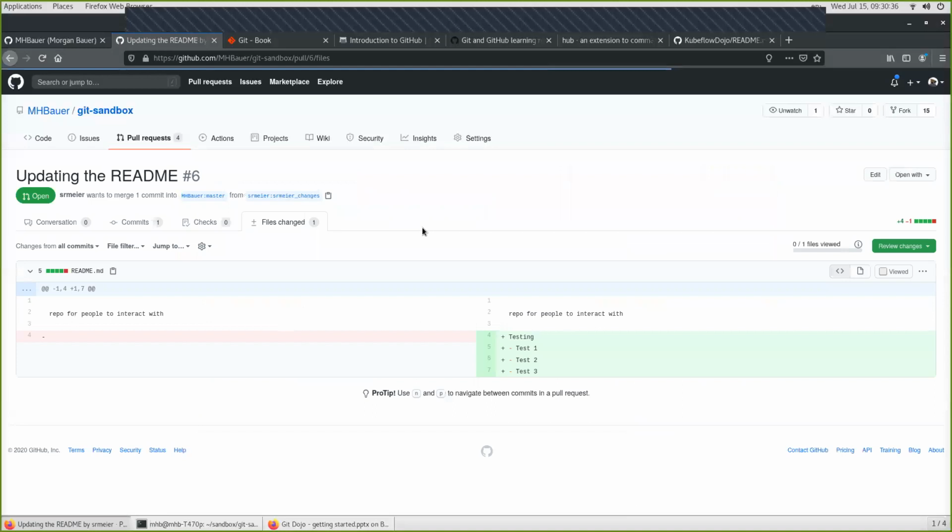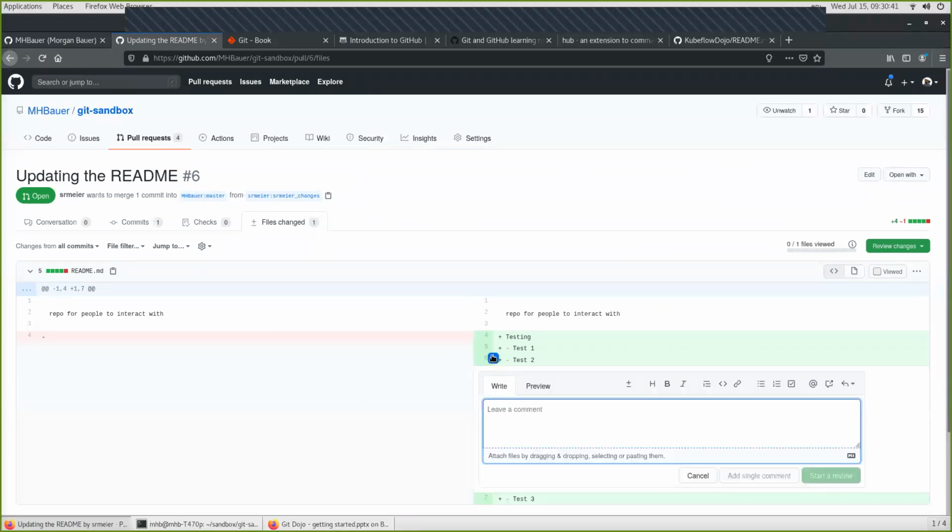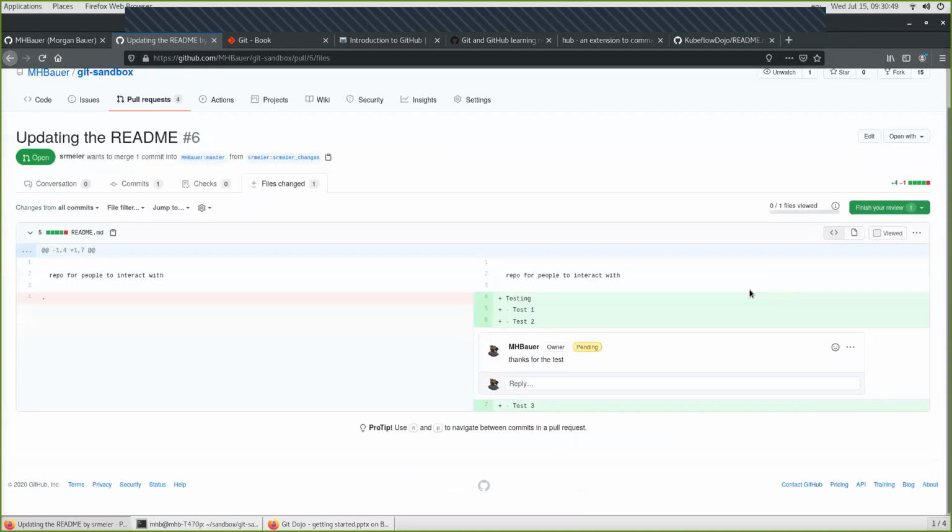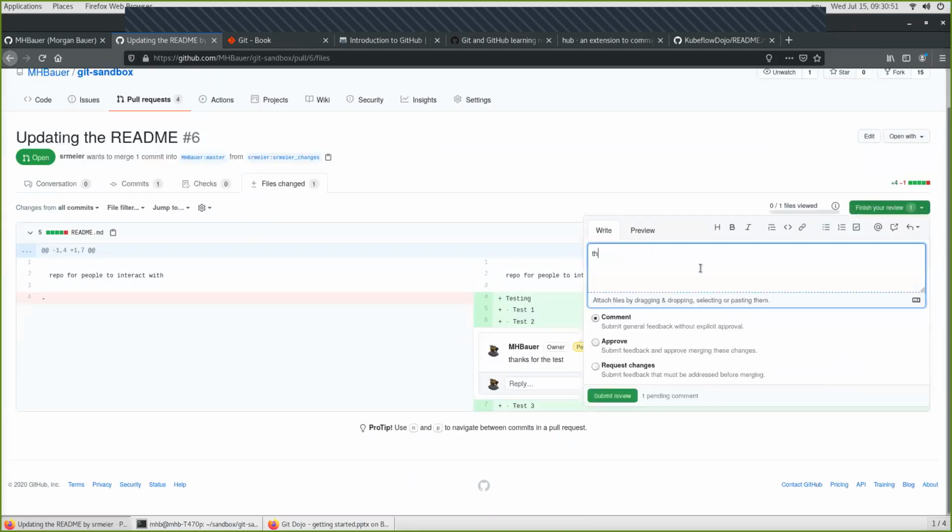So this is great. I just want to demonstrate real quick. Somebody will leave a comment. Excellent. Thanks for the test. You can do a review, at which point you can finish the review and say this looks good. Somebody will approve it. Eventually you'll have the power to do this yourself on repos that you belong to.